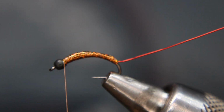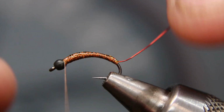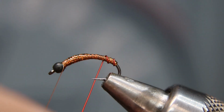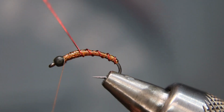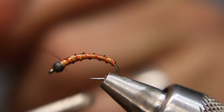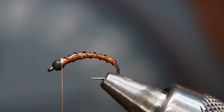So there, wrapped it all the way forward. Okay. Then I'm going to counter rib my red. Now, if you guys watch most of my Chironomid videos, I love doing red butts, but on this one I don't. I don't know why. I never did on this one. Maybe I should tie some with red butts, because I've never tried it, and maybe it will be better. I don't know. So now I just helicopter that off.